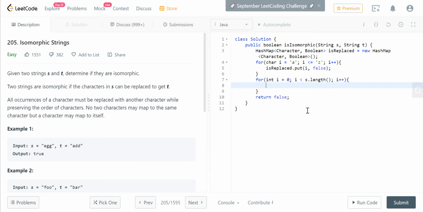So yeah, because if we skip over a character and then replace it, we might be messing something up from before. So we don't want to skip anything. We want to replace and keep going if it has not been replaced, and if it has been replaced, we just continue. So we're replacing as per the constraints given to us, and then we're checking if the converted value based on the constraints is actually T, rather than trying to force S into T.